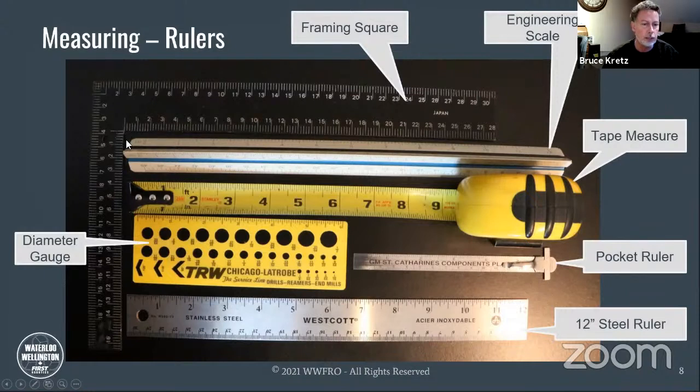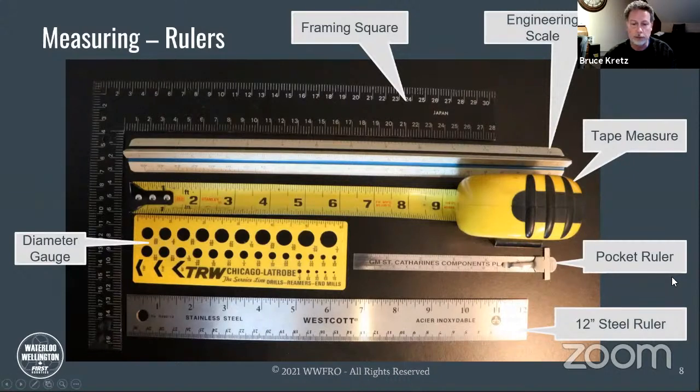It has a 90-degree sharp corner, and it's used for typically construction of buildings, lumber, that type of thing, usually working in wood. Also used with metal as well, though. An engineering scale. Back in the days when drawings were made with pencil and paper, engineering scales were used to make scale drawings accurately. The tape measure, we're going to talk about this a little bit later, but common measuring system, very useful, very common.